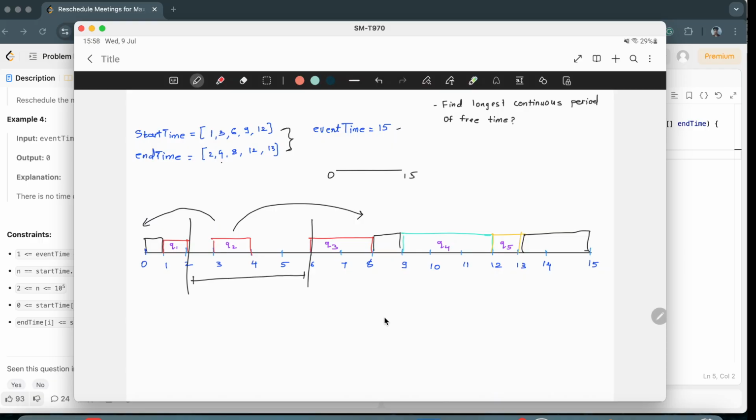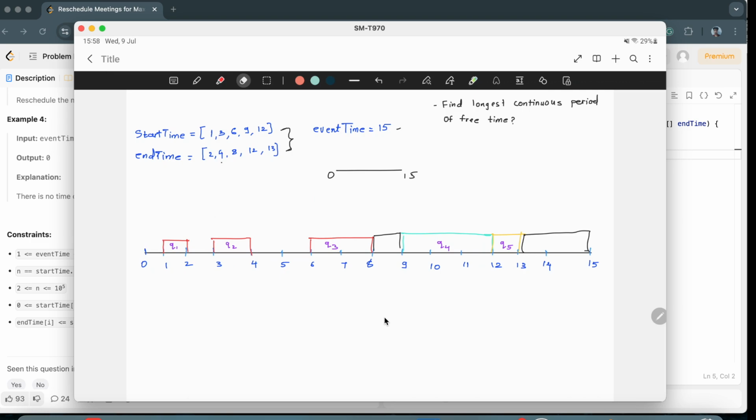And initially, from 2 to 3 there was a vacant time period, and from 4 to 6 there was another one. But now once we remove the Q2, there are no events in this particular time range. So yes, the range is from 2 to 6. The answer is that we will get 4. 4 is the new answer that we got if this Q2 was successfully removed from this particular location, correct? So yes, with the Q2 we are getting a better answer compared with the previous one when we were trying to shift this Q1.